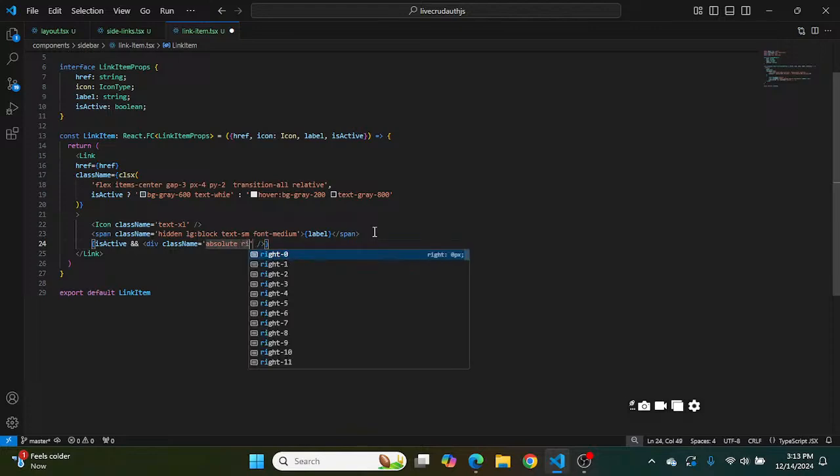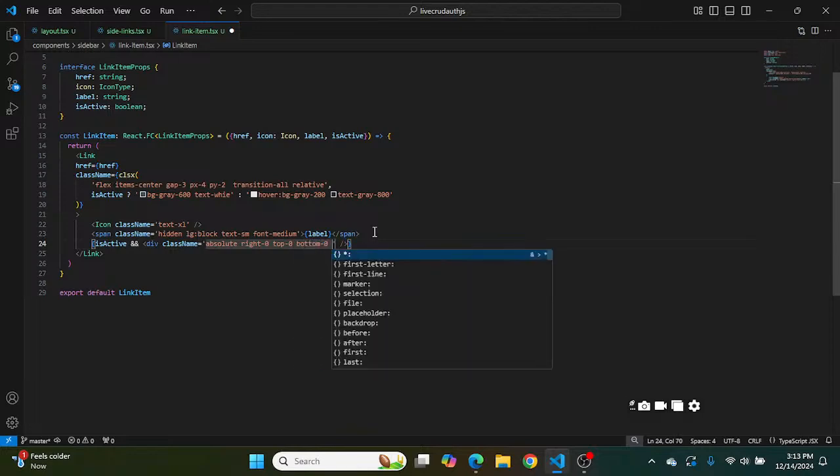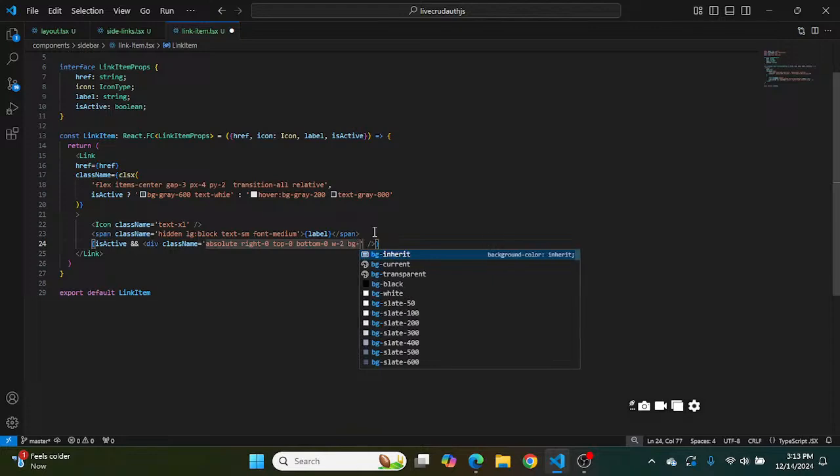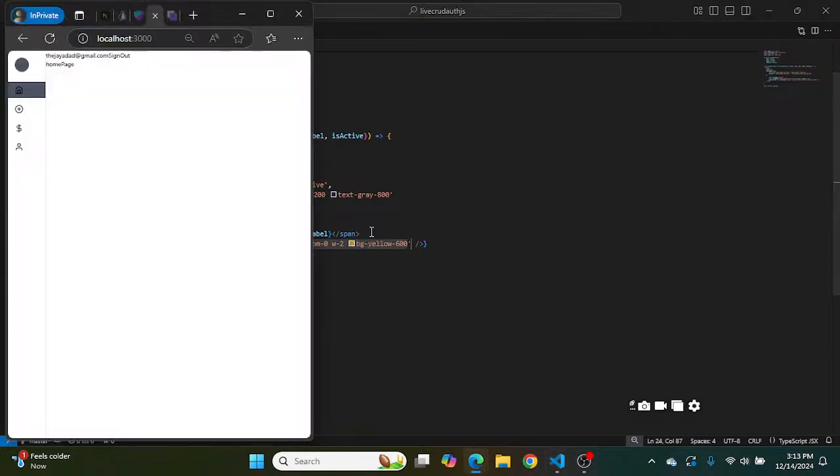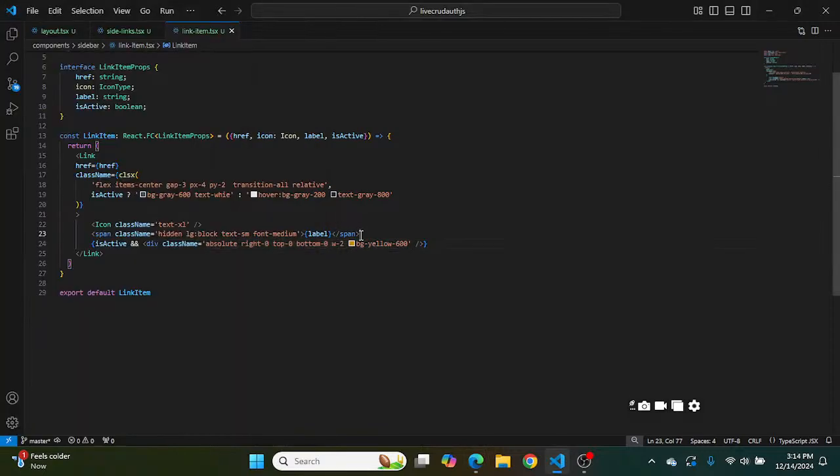And we'll say right is 0, top will be 0, bottom 0, width will be 2. And I'm going to set the background color to yellow 600. Click save. And then now we have a little yellow indicator that we're on that page. We already have the gray listed there, but I just wanted to add that in as well.